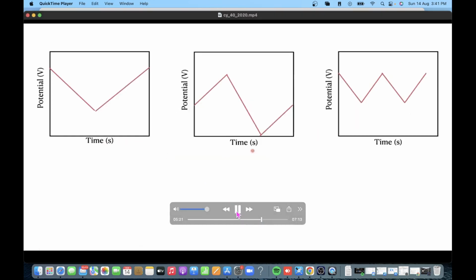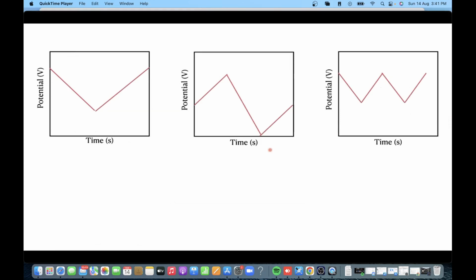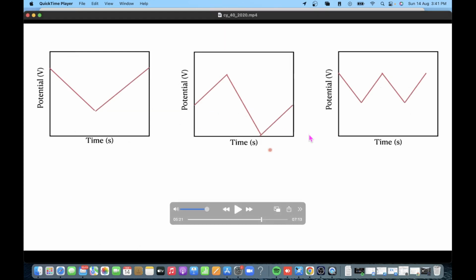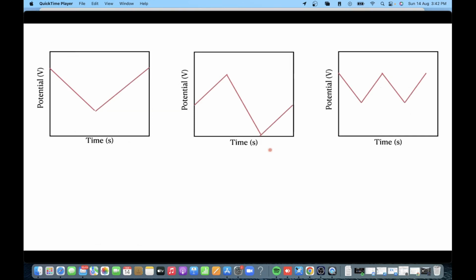So these are the 3 different excitation signals from our potentiostat that we can have. You can see that here you have all the parameters in count, so you are not violating anything in cyclic voltammetry. These can be options in a multiple choice question too, if you are facing the same problem in your GATE paper. So these can be equally probable answers for the question that we have.